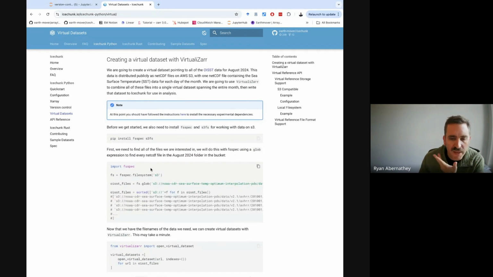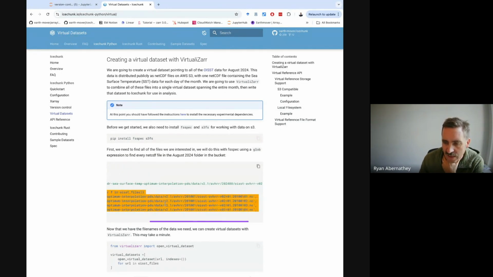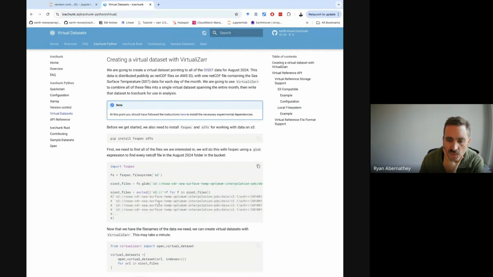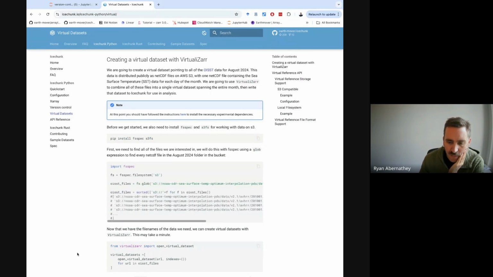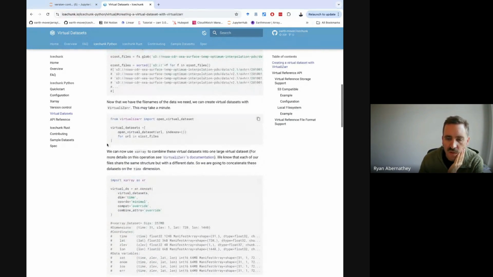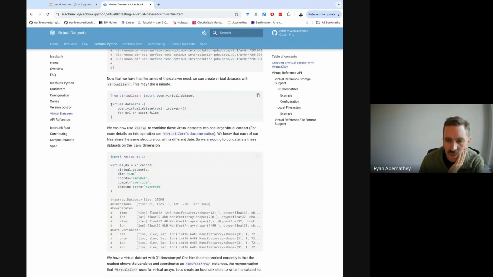The basic process is fairly straightforward. In this example, we've got a bunch of netCDF files that are in S3 somewhere. This demo uses the NOAA CDR OISST dataset, and it's got one netCDF file per day. We use VirtualiZarr to open those datasets in a sequence.